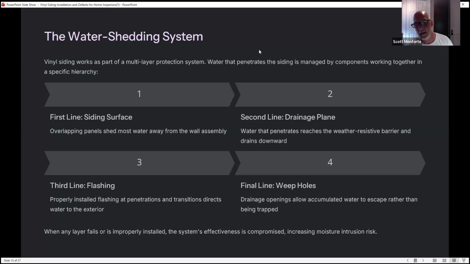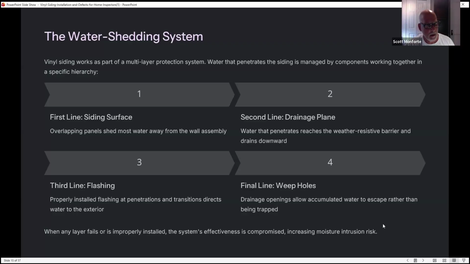The roof has to be taped. We've learned a lot. Sometimes old school tar paper lasts for years and we never had any problems, or the old felt paper that they used to use years ago. But we're making things tighter and we're trying to keep the water out as best we can.